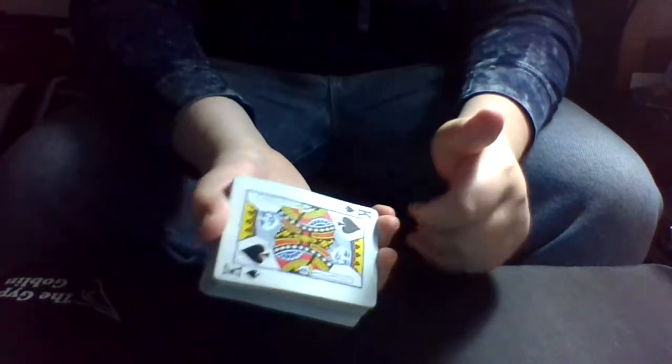So you can do anything you want at this point to get it to the top. So one more time, you place it in, you push up and in, you catch a break. Cut half, put that on top, and cut the other half and put that on top. So now their card is on the bottom.